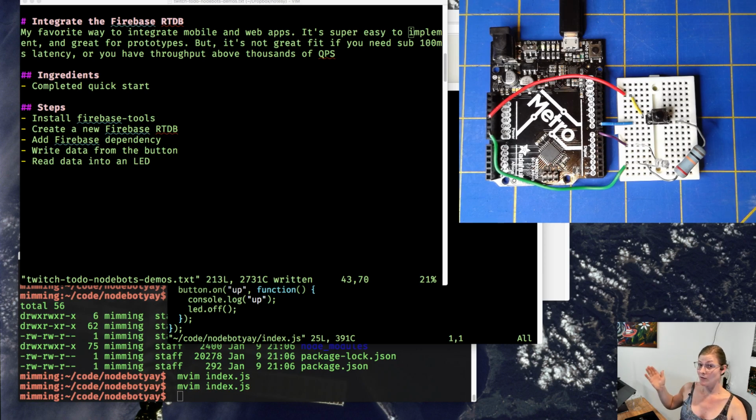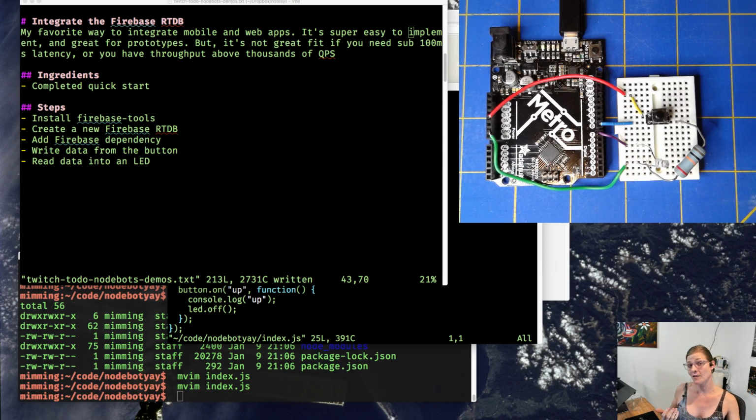It doesn't mean it's perfect for everything. For example, if you're doing something that requires extremely low latency, this isn't going to work very well. You're going to need some kind of point-to-point connection. That's because the Realtime Database synchronizes all of its state, and its source of truth is a database in a data center somewhere. So you're limited by things like the internet and the speed of light for how fast it can refresh, about a 100 millisecond response time.